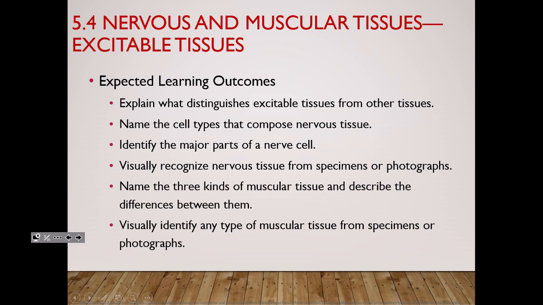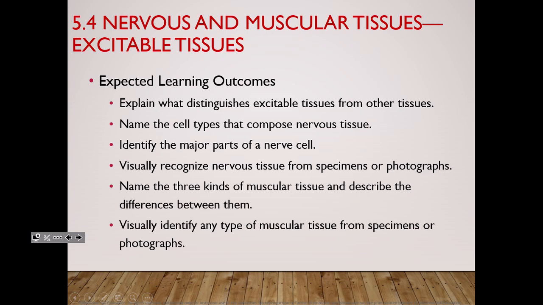Cardiac muscle tissue can be either mononucleate or binucleate. It's going to have intercalated discs that connect one muscle cell, one cardiomyocyte, to the next cardiomyocyte. There's a special feature of the intercalated disc. It has a lot of gap junctions in it that allow the cytoplasm of one cardiac muscle cell to flow directly into the cytoplasm of another cardiac muscle cell. This gives us the ability to have the electrical signal go from cell to cell to cell. When one cardiomyocyte is activated, they all will become electrically activated within that chamber of the heart. And that's important. That gives us a smooth contraction of our heart.